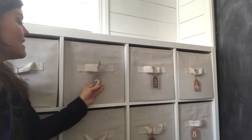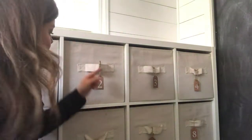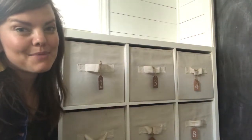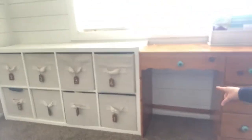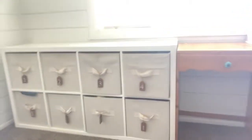And then these cute little tags I just made. The tags are plain and they come from Michael's, and I will show you how to customize them. It's really, really simple. But let me show you what it looks like. Here's one set here. Here's a desk in the middle. And then here is the other set. It's something that just works.